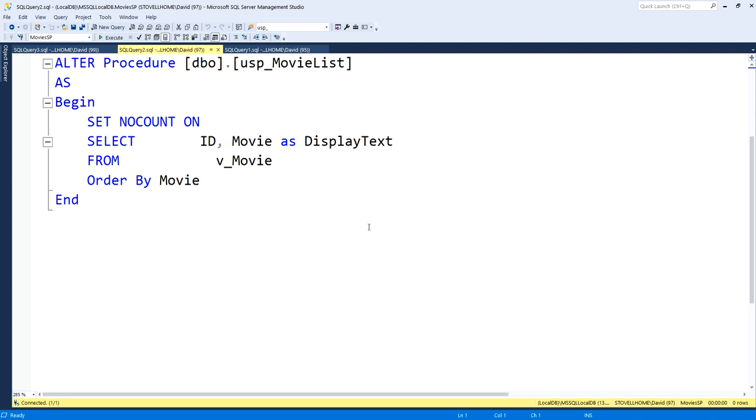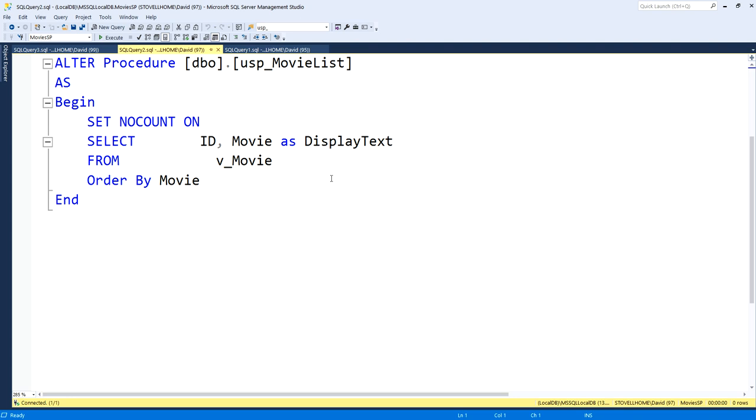Well, notice that we're selecting here from our view, because in the view, we already had that summary field that was the concatenated version of the title of the movie and the year it was produced, that we called with the alias movie in our view. So we can select from the view, our ID would be our primary key, then that summary field is our display text, and we can order by that as well. I could say order by display text or order by movie, right?